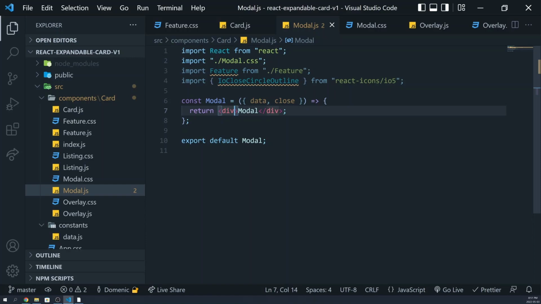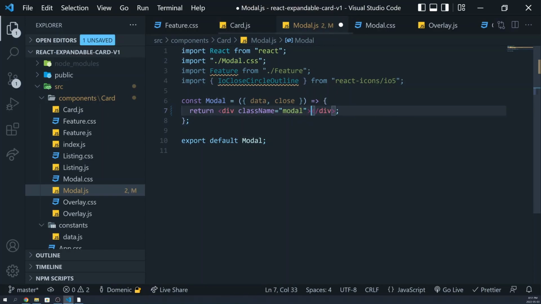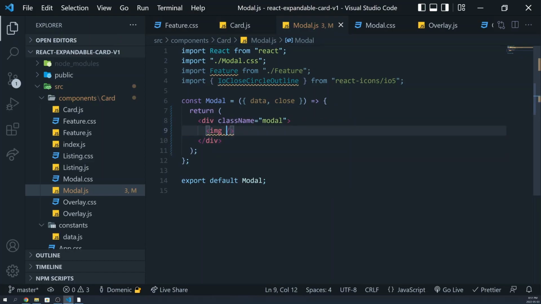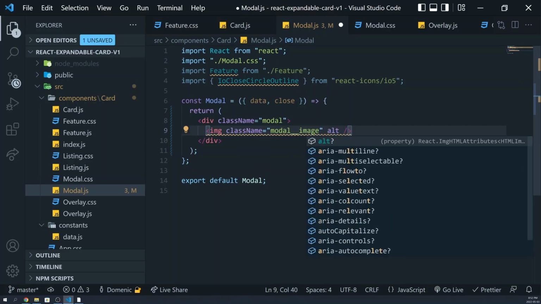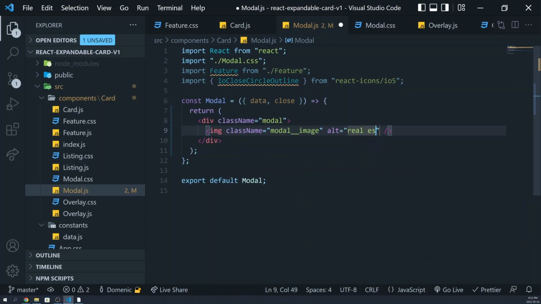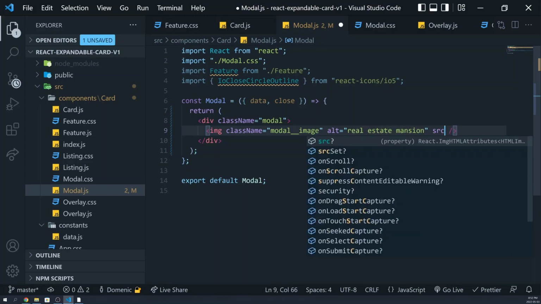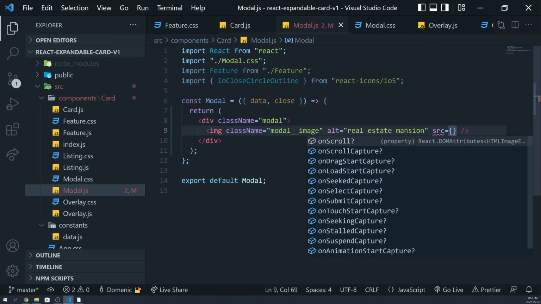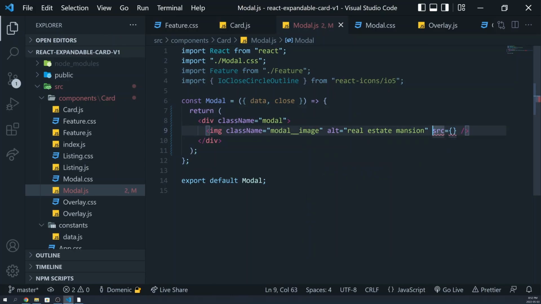For the outermost component of the modal, we can give it a class name of modal. And then inside here, the first element we can start with is the image. So we can give this a class name of modal image. We can give it an alt of real estate mansion. And now we need to apply the source. So remember, this source is going to come from the data prop we have up here.